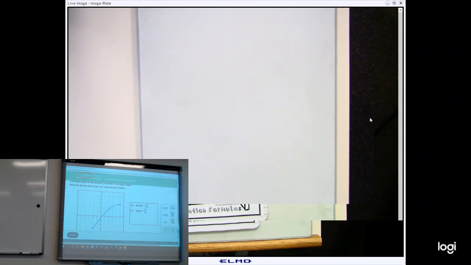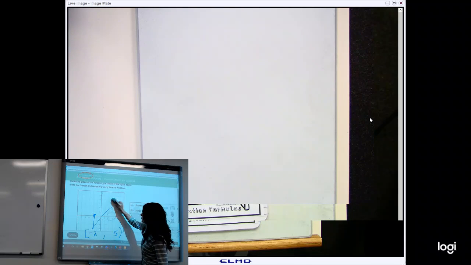Now, a couple of you asked me how to do these in your homework last week. When I came around to you, I had you imagine, if we're talking about domain, domain is my x-axis. I said smash this onto the x-axis. Use your imagination. So this would be right here, and this would be down here. Do you agree? It'd be smashed in between there. So I am in between negative 2 and 5. Could we equal negative 2? Yes. Can I equal 5? No. You just did it. There's your domain.